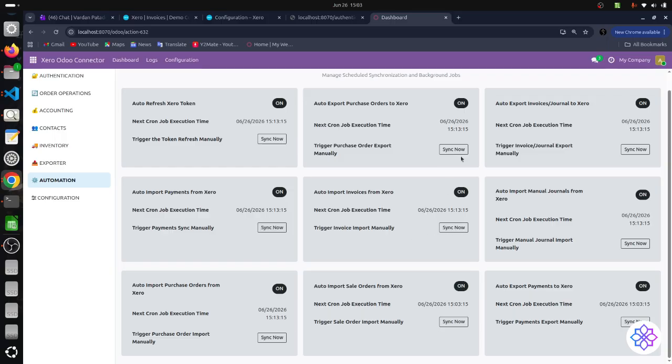So here we have 9 scheduled actions. The first one is the refresh token, which will automatically refresh the token in the background. And here we have the export purchase order option, which will export all purchase orders which have not been exported to Xero yet.